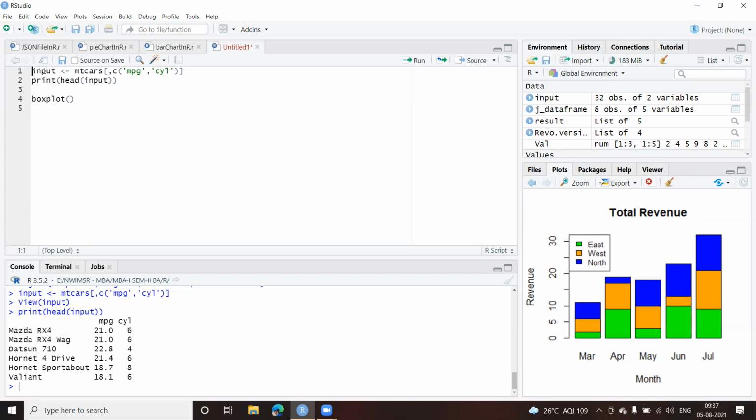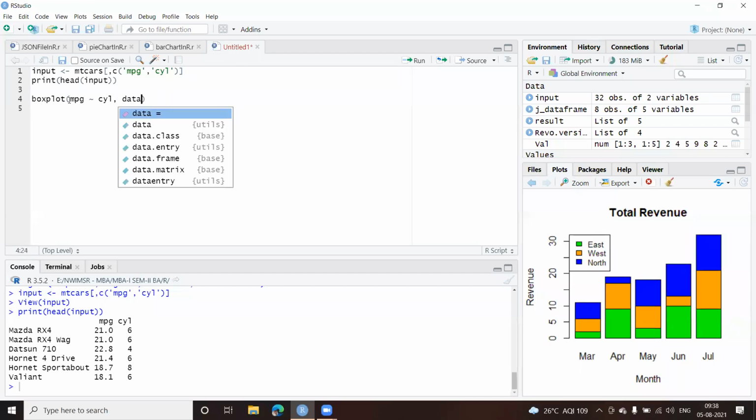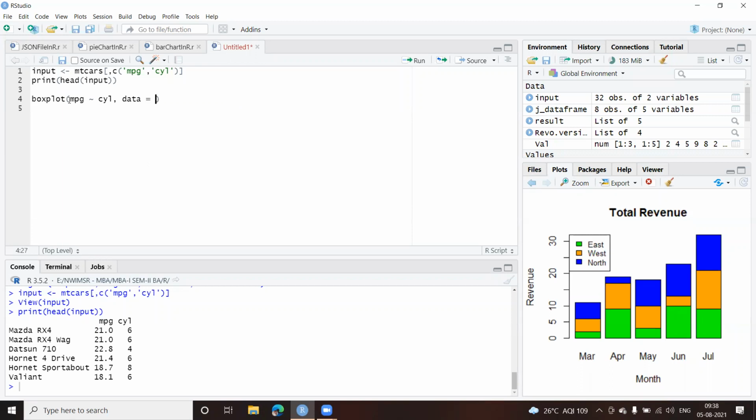The first parameter which I'm giving here is a vector, or you can say it can be a formula. Now in this case, I'll be passing a formula. So let us write mpg, then this sign called tilde, cyl. Fine, I'll explain that sign. This is my value. The data I have to pass here should come from mtcars.